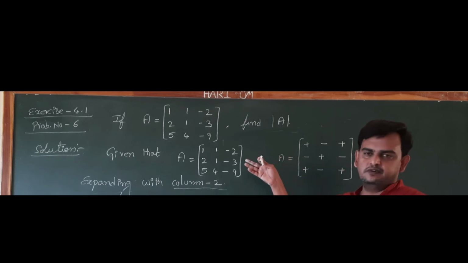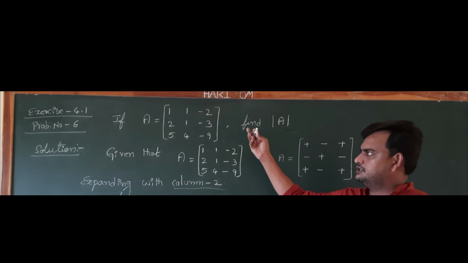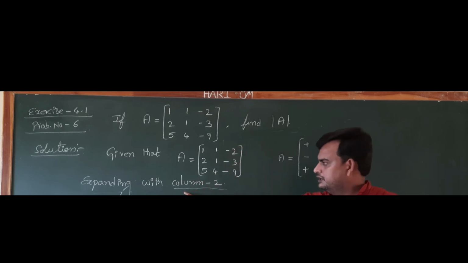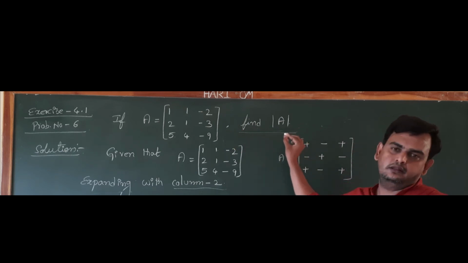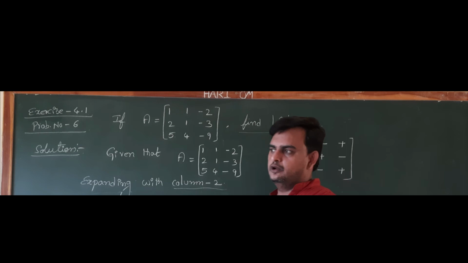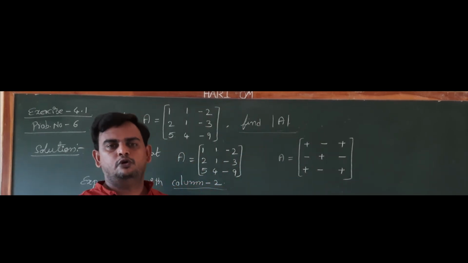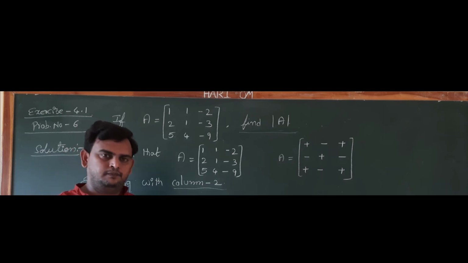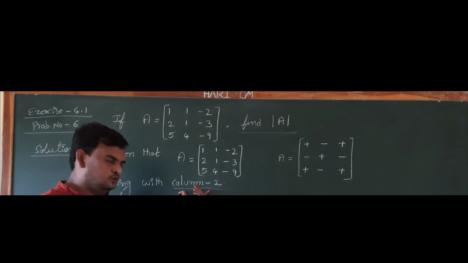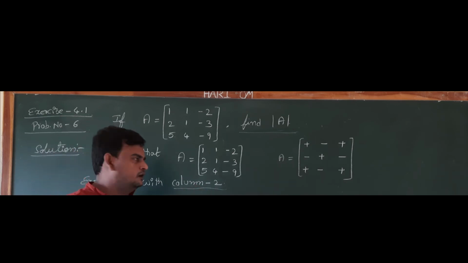So we have 6 ways of finding the determinant, choosing 3 rows or 3 columns, and here we are choosing column 2. In a question, they just ask find det A. They never mention use column 1 or column 3 or row 1 or row 2. The choice is yours, any row or any column. Here, by choosing column 2, how do we find the determinant? What are the elements we have in column 2? We have the elements 1, 1 and 4.